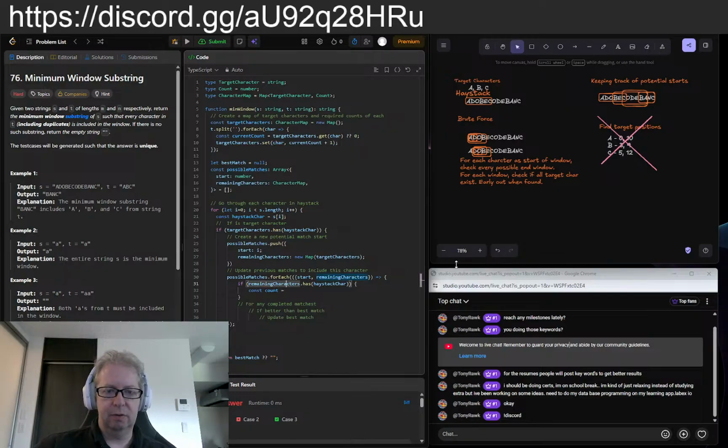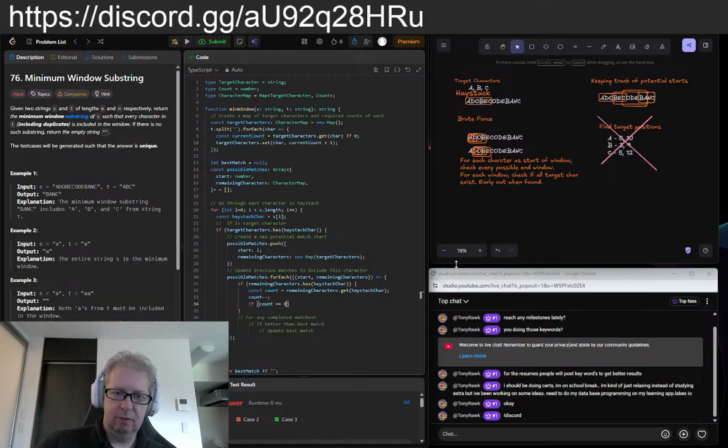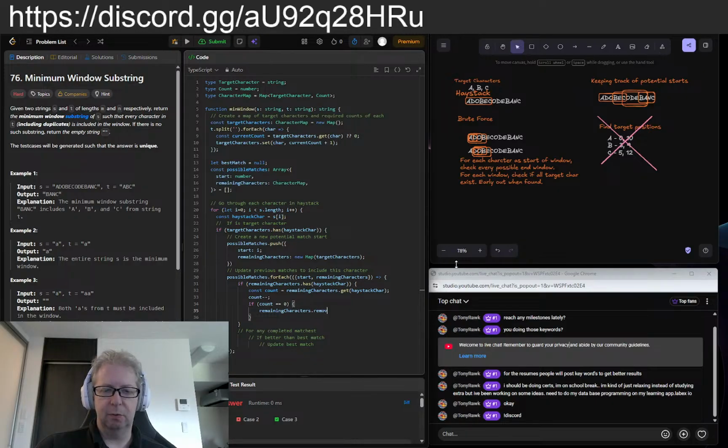Count equals count reduced. If count is 0, then let's delete it out of the thing. Delete or is there remove? I guess we'll find out if that's the wrong syntax. Otherwise, we need to update it.